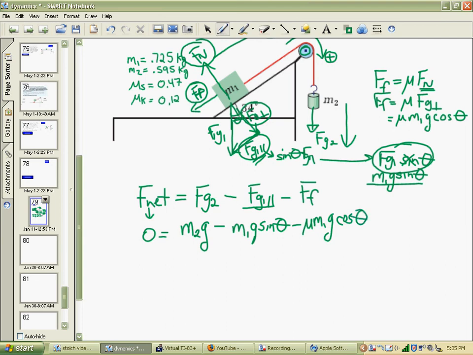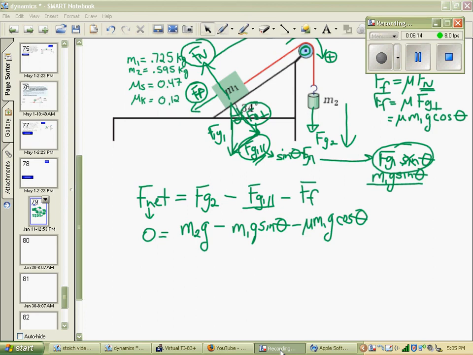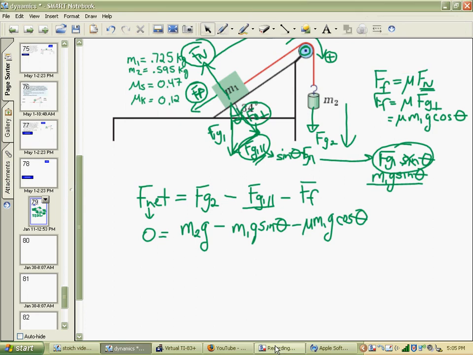I'll do a quick check on my time. Okay, we get 4 minutes to continue. So we're trying to solve, in this case, what is the applied force that's going to make this 0. So we're missing one other force that we will solve for. What is an applied force? Fa. We'll put it in here. This is what we're going to solve for.